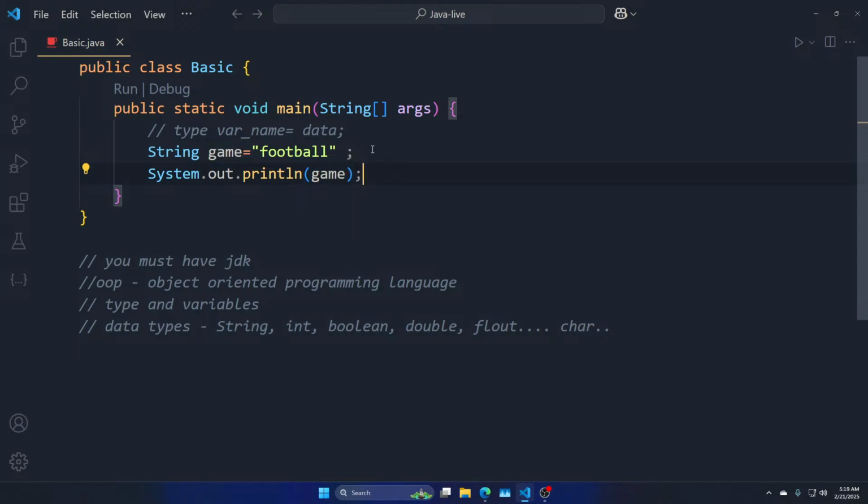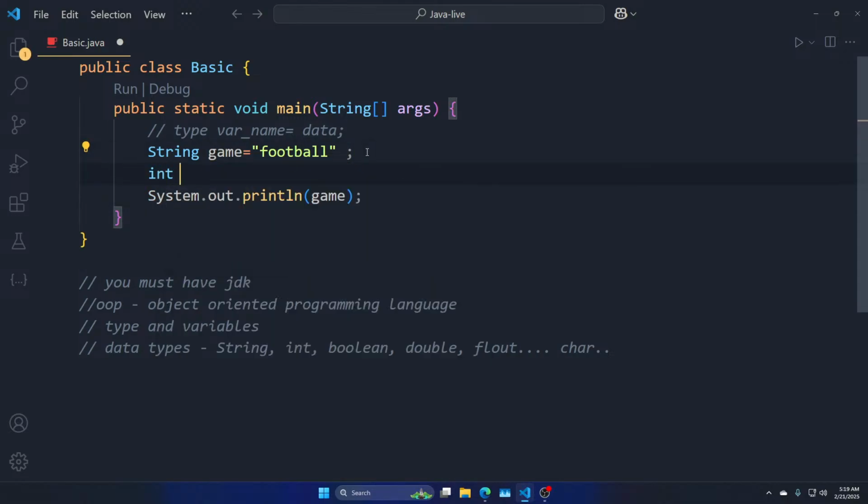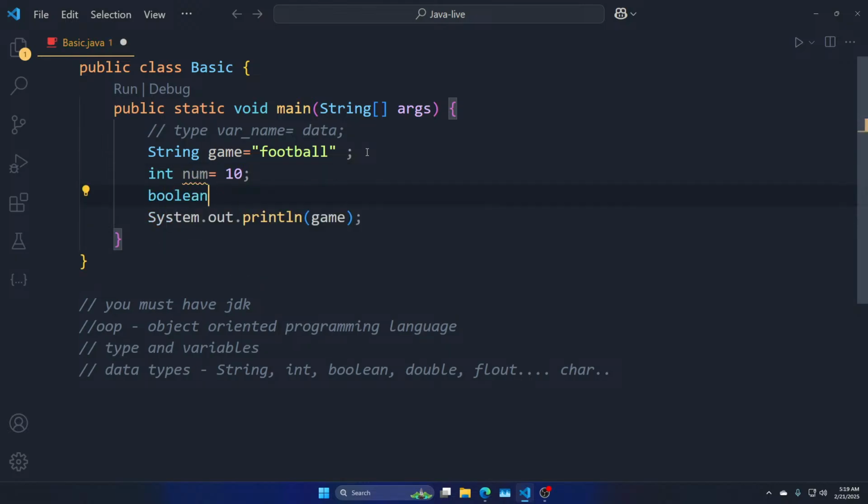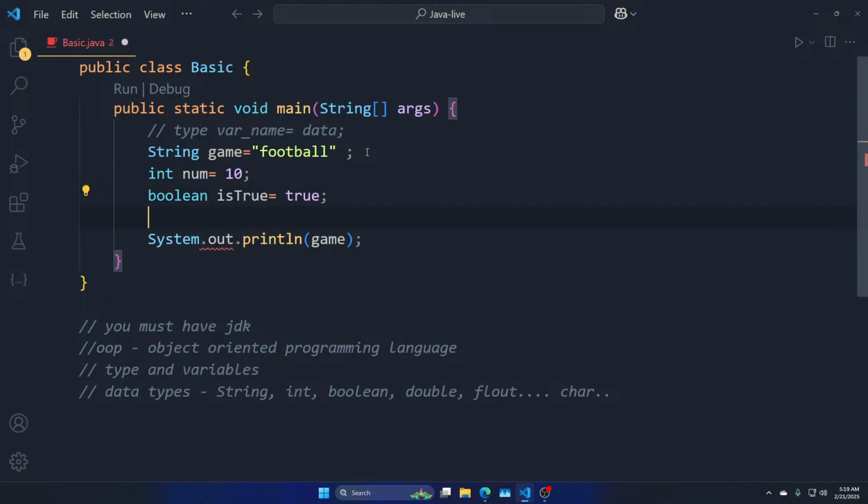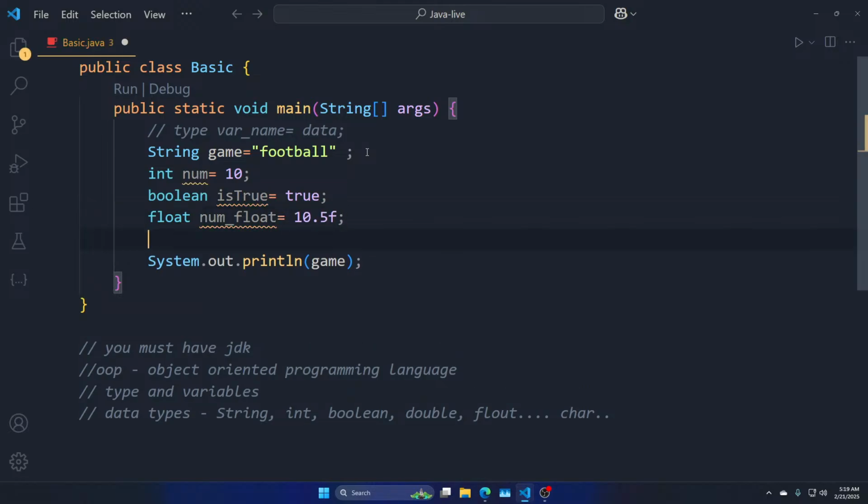Let me create some more types, like integer num equal to 10, let's say, boolean, string, float. Now float equal to a float value, let's say, like this.